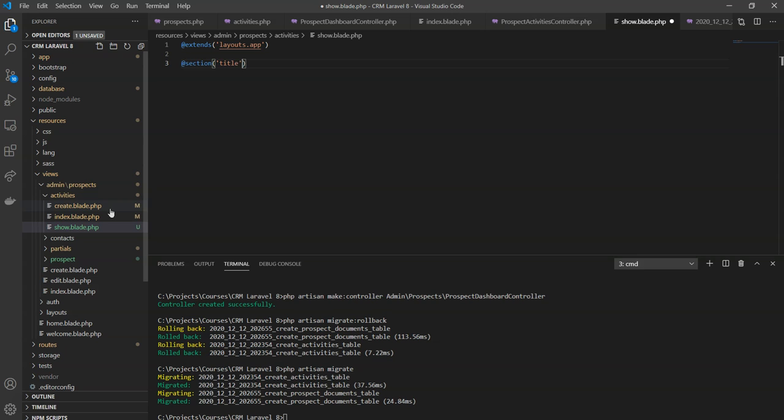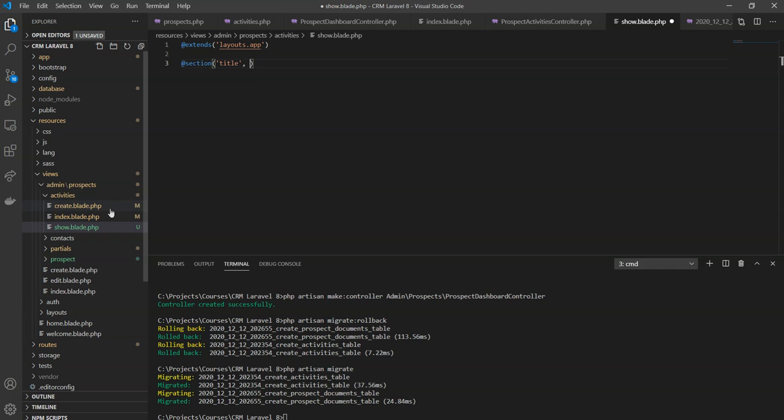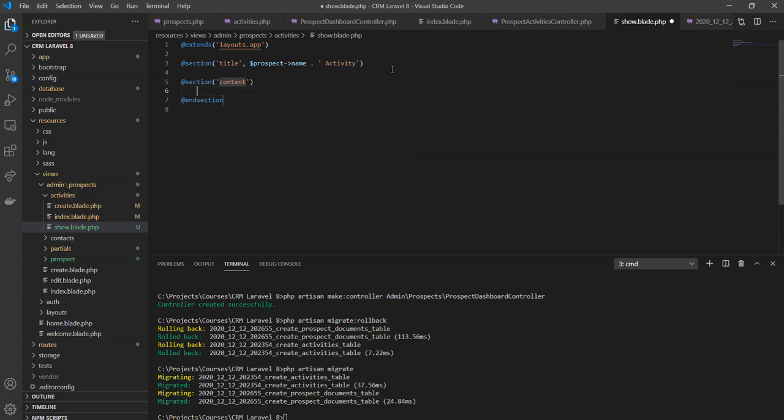Give this section a title, and this one we'll just call activity. We'll reverse that actually. Activity. Okay. Resection content. Container.